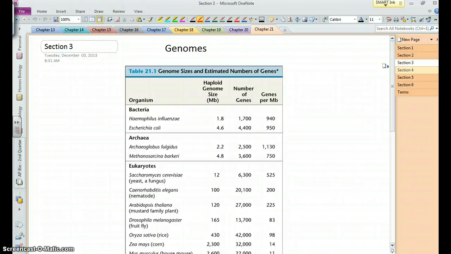Now, genomes, as we said, this is sort of the complete set of genes and chromosomes and all the nucleotides that an organism has. And so we can see that there's quite a bit of variation amongst different species. So we look at bacteria here. These are in millions of base pairs. So we can see Haemophilus influenzae has about 1.8 million base pairs, E. coli 4.6 million. You can see the number of genes that they have in their genome and essentially per million bases how many genes they have.